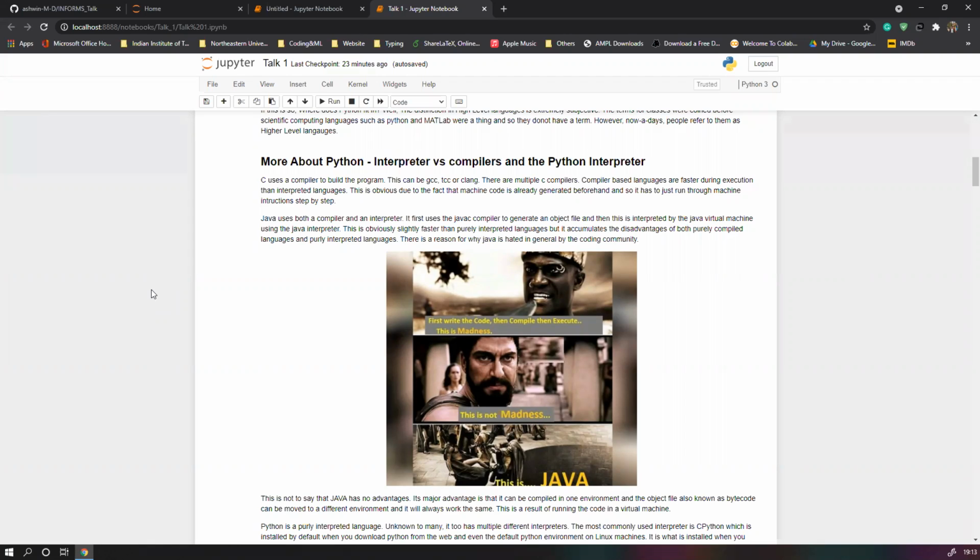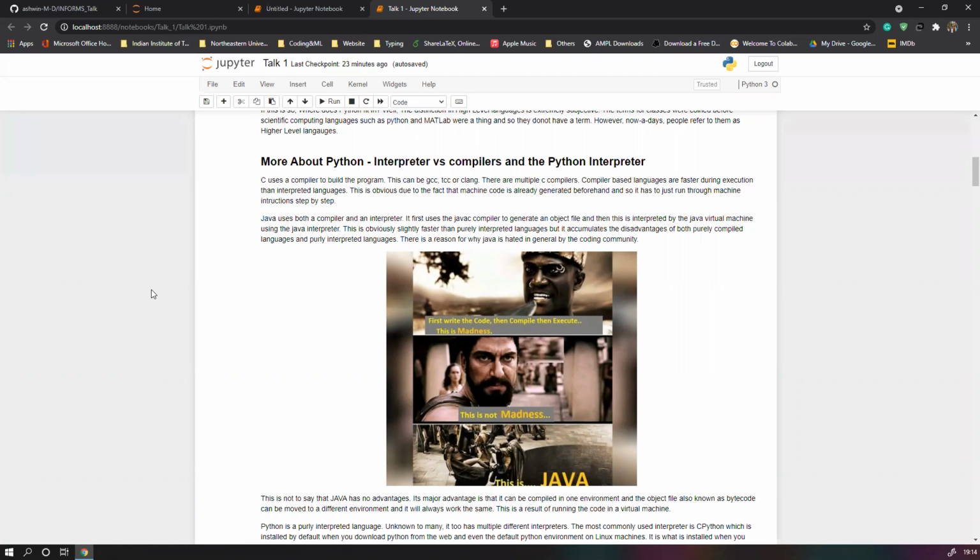Many people were not happy with it, so Clang was born. But the advantage of a compiled language is that it runs extremely fast. It is already machine code which is directly executed by the computer. It is directly fed into the processor and the processor spits out output.